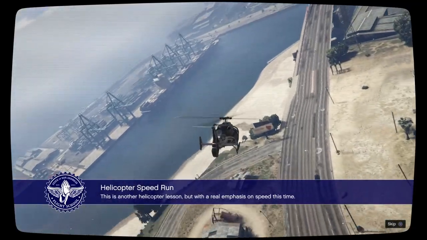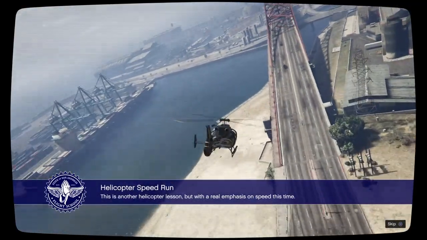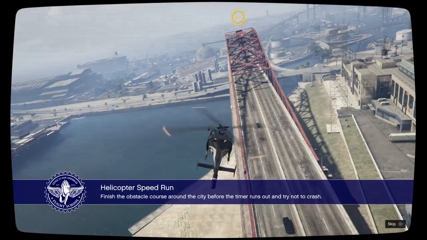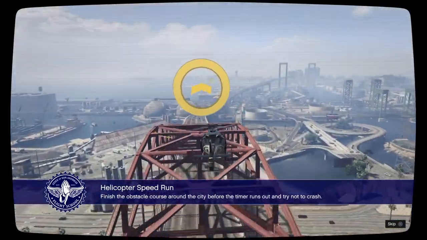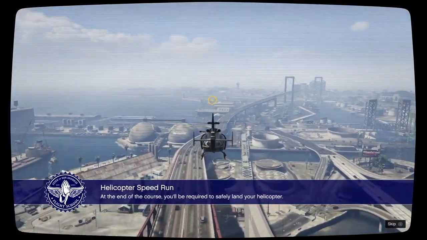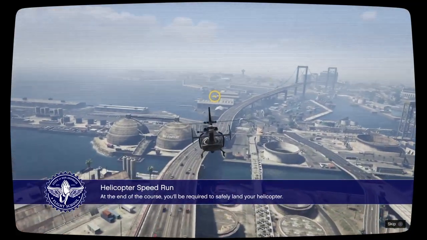Lesson, but with a real emphasis on speed this time. Finish the obstacle course around the city before the timer runs out, and try not to crash. At the end of the course, you'll be required to safely land your helicopter.